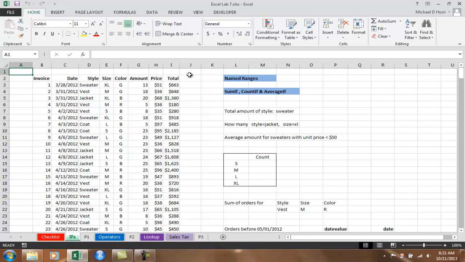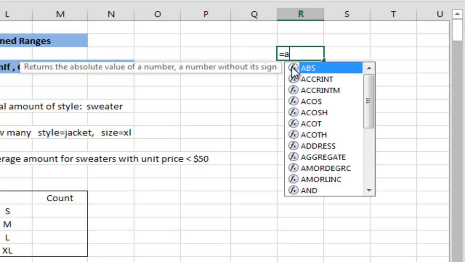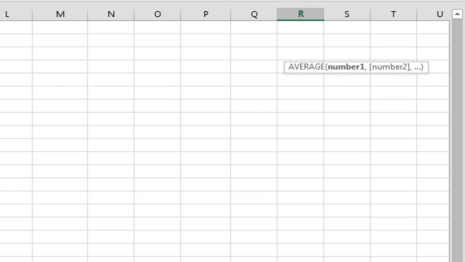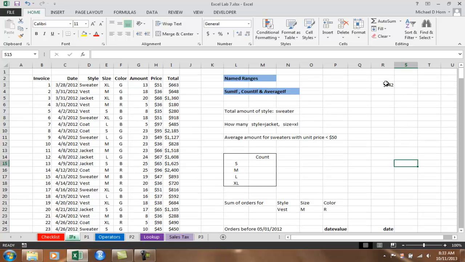I have some data here. I know there's 100 and some rows here. Anyway, one thing you can do to make your life a little bit easier is to name these ranges. If I wanted to calculate the average of this total here, I'd have to do something like equals average, and then even with my keystroke shortcuts, oh, what happened? Oh, there it is. Okay, so you do that sort of stuff.